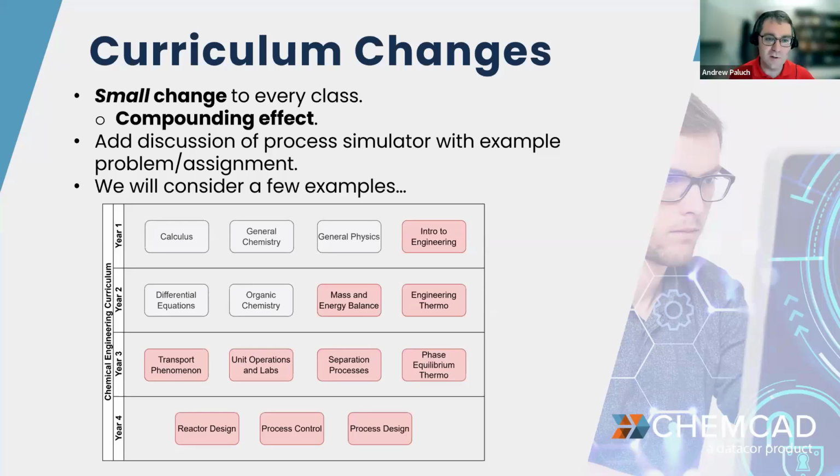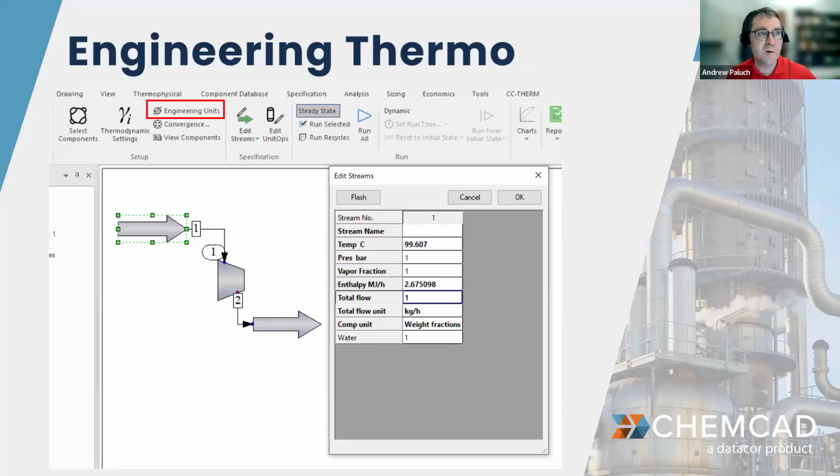And so what I want to do next is go through a couple of select examples, some non-conventional, and think about small things that we could do within a class and how we could change a class with a small amount of effort. Here's an example from engineering thermo. This is thermo one, first and second law balances in closed and open systems, is primarily what we cover. Towards the last third of the class, at least here, we start to cover balances in open systems.